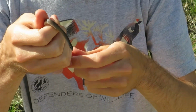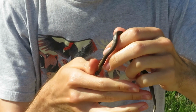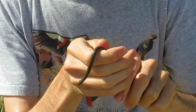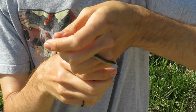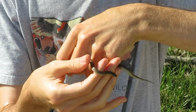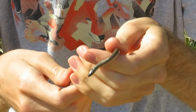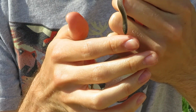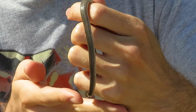in the little blip that comes up into the mountains here. So finding these guys is pretty lucky in this area. There's a few other fossorial species out here that I'm hoping to find. We actually have a species of Tantella, the crown snakes, that lives in this area that we don't get further west. So hopefully there will be one of those under one of these rocks out here. So we'll take a few photos of this guy and then let him go.